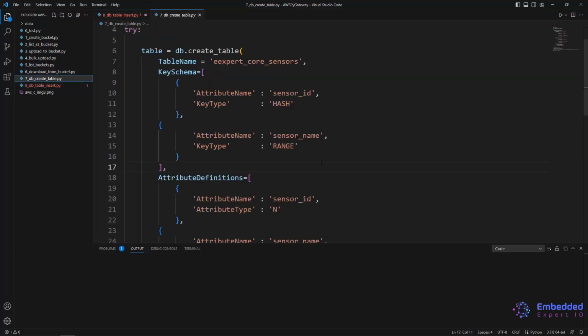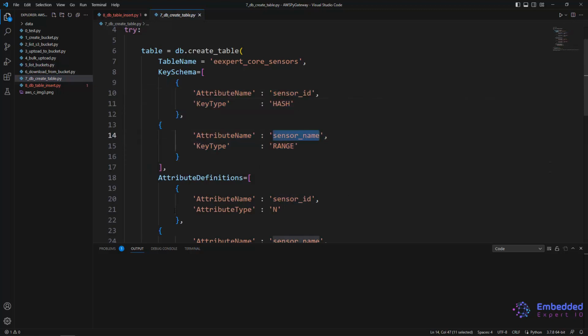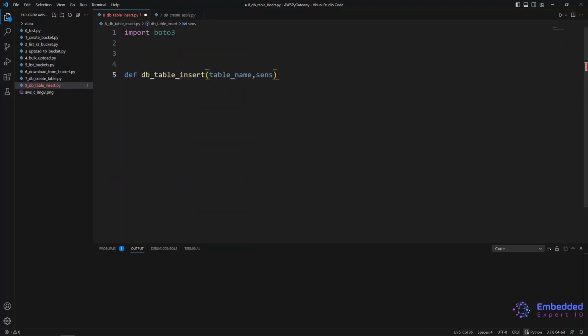Remember, our table has this schema: two attributes, sensor ID and sensor name. So the functions that we develop will be based on this schema. So to insert, you pass the table name, the sensor ID, and the sensor name over here like this.